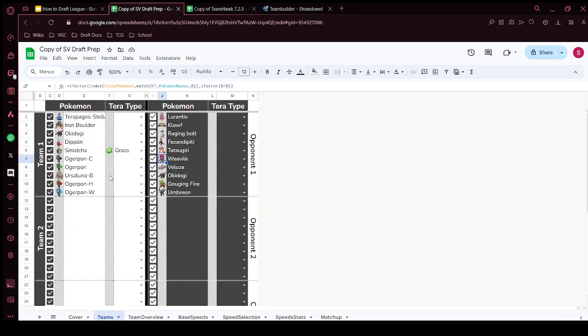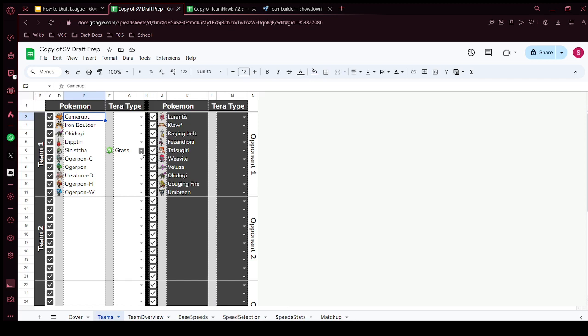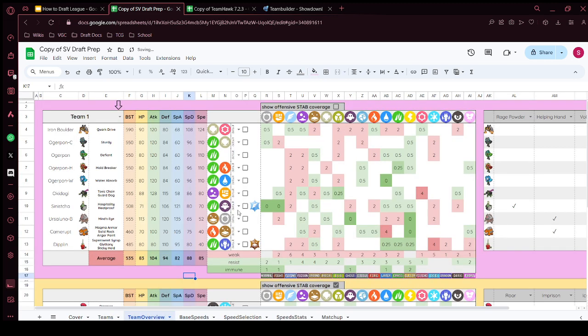Obviously, inputting the team is quite important. You can change this to whatever you want. For example, I have Camerupt on my team, so we're going to put that in. And as you can see, it'll update. I believe these are actually in speed order. It also supports changing your Terra types however you want. You can also change them here, so they can be whatever.